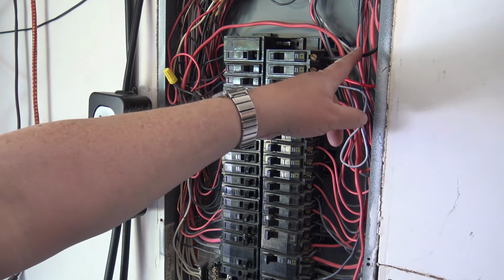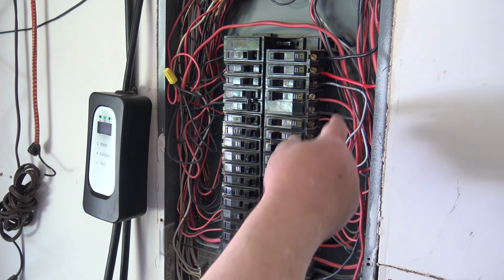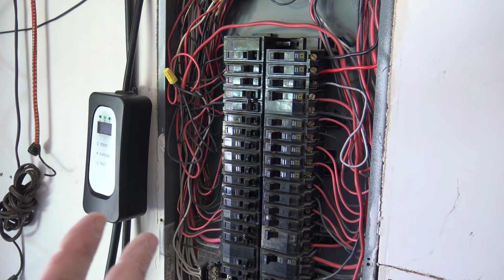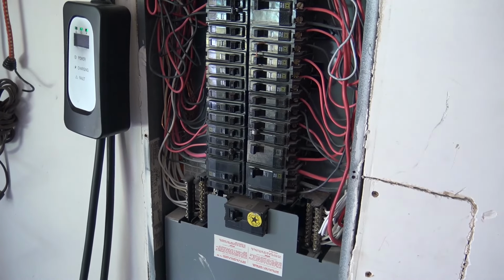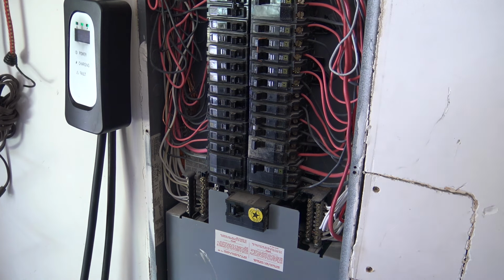Don't worry about it. This one, by the way, was done by a professional. When I added an addition, a professional added this one. You can see his work is not any neater than mine. But I wired the panel, and then an inspector came in and inspected it, and gave me a clean bill of health. So my electrical skills apparently are acceptable for the BC Electrical Code, because this was all inspected and was passed.